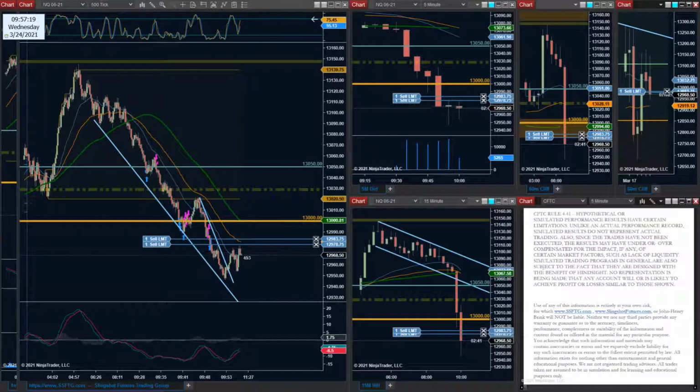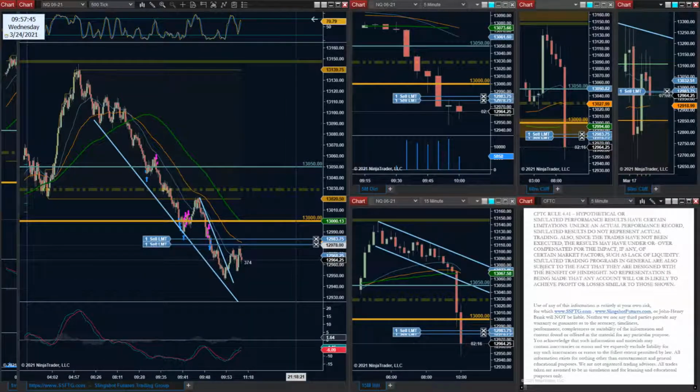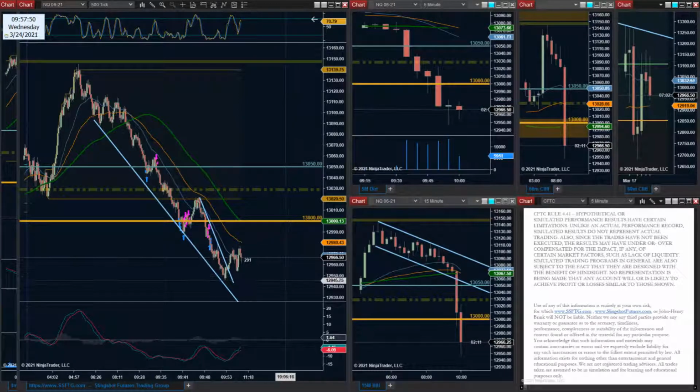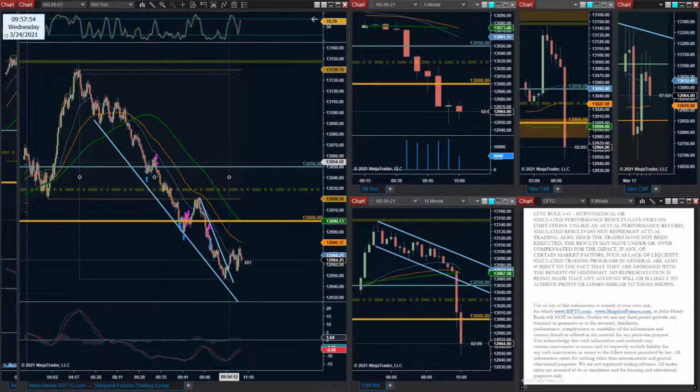Huh. No! They missed it by just a little bit. That's a really nice bear bar, too. Oh, I'm not going to chase it, but there will be sellers that sell that. That's a little frustrating, but okay. So they missed me by just a couple ticks. So now I'm going to have to wait until they actually get a little bit more of a pop and a bit more confirmation, as far as the volume move to the downside.